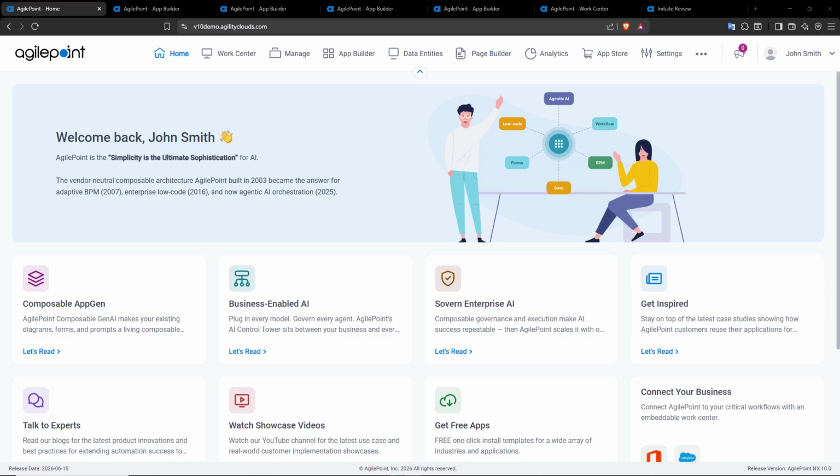What you'll see is AgilePoint orchestrating 3 overall agents to improve efficiency and remove manual tasks. You'll see a classification AI control tower to classify an inbound agreement and determine the best next tool set that should be invoked. We'll see various extraction agents with their own special skills for various document types. And of course, a reconciliation and comparison agent to help us understand the implication and context around the changes from one version of a contract to another.